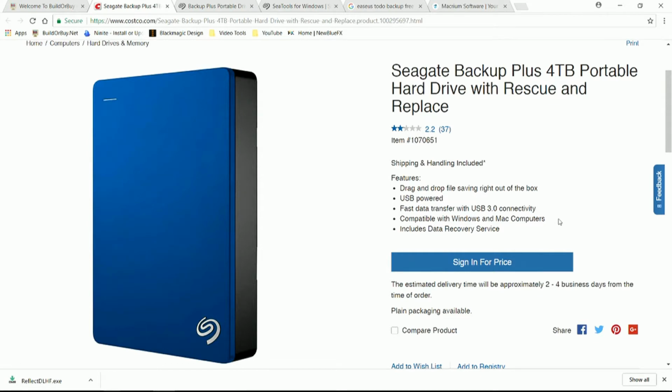Now, fast data transfer for USB 3, yes. Compatibility, yes. But as we go forward and we need this stuff to happen faster, we need a solution for USB 3.1. And there are a couple of ways to do it that I would recommend. Most of them right now would be kind of expensive, but I'm hoping that too is going to become more affordable as the technology becomes more available.